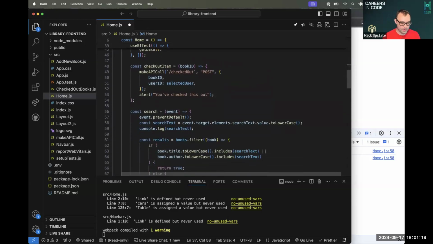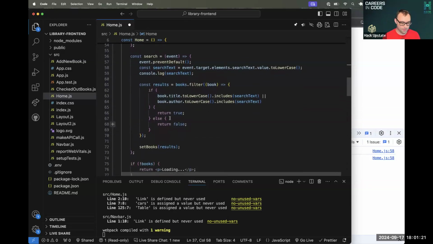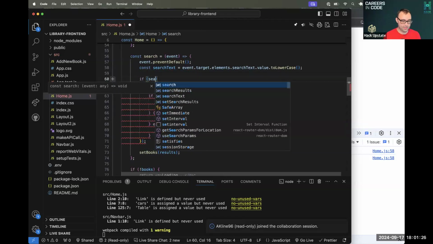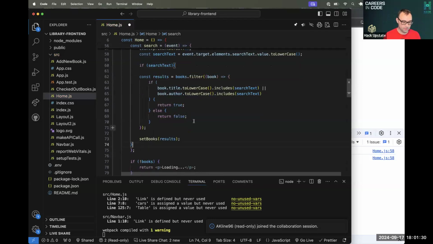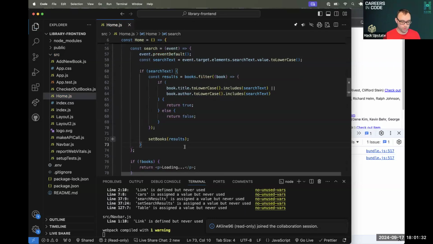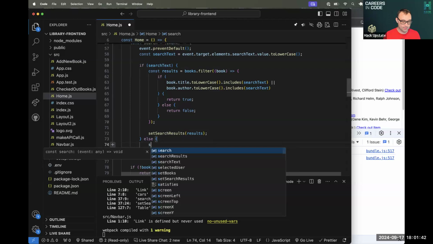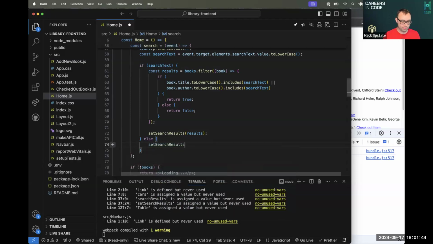Then we come down here and we say, if there is search text, then go do all of this work, but set the search results to the results. If there is not search text, if we've cleared it out, else set search results to null. Basically clear out the search results.